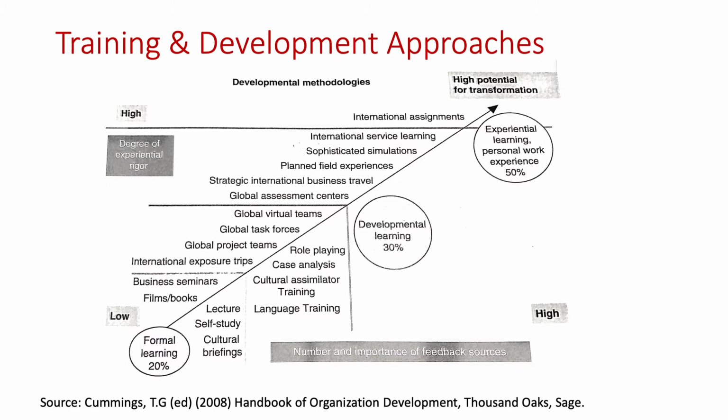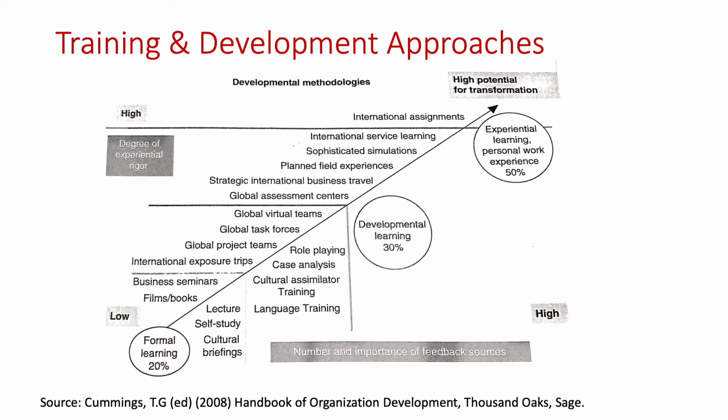So in terms of approaches to training and development broadly, not just within multinationals, but multinationals are big organisations that are likely to invest more in training and development and to use a variety of different approaches or strategies to this. This is a figure taken from a particular handbook, and that's on the reading list here. It's not a particularly high quality figure, but it does sum up approaches to training and development today, and this idea of transformation or change.